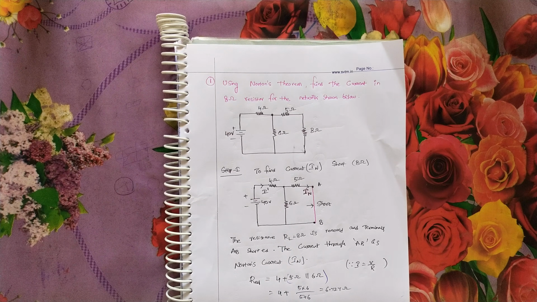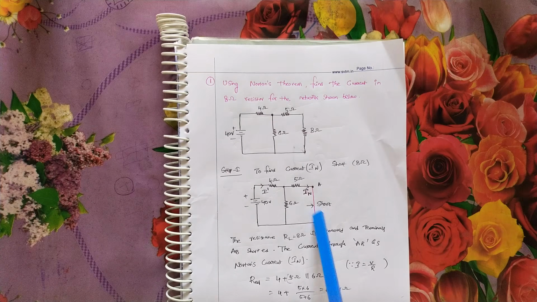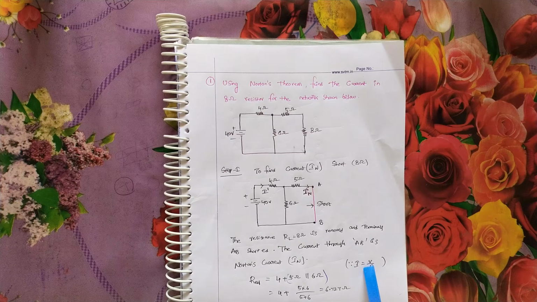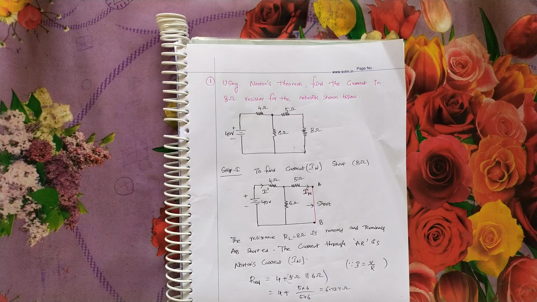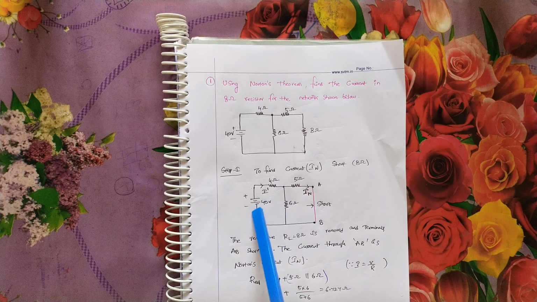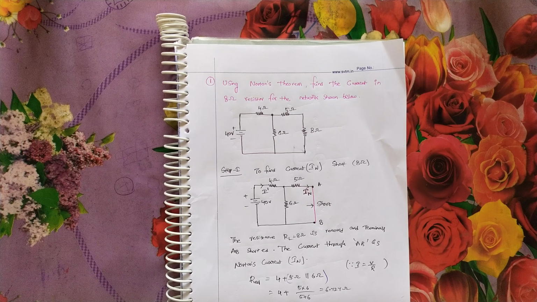Now I equal to V by R. I dash, the current coming from the 40 volt source, is 40 by 6.27, the total resistance. How is it possible? By using Ohm's law, I equal to V by R, where V is 40 volts and R is 6.27, which gives 5.94 amperes. That is the total current coming from the source, the source current. The load on the source is the total equivalent resistance 6.27.